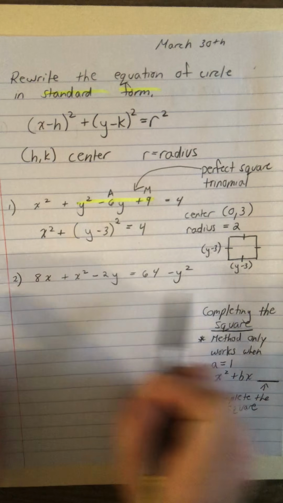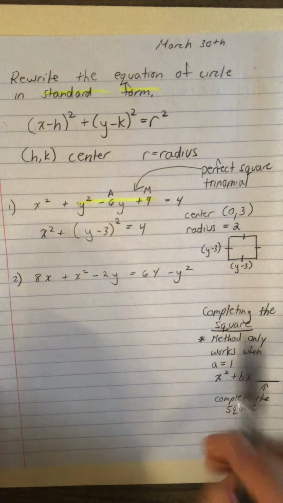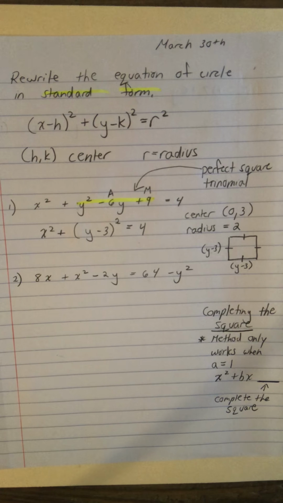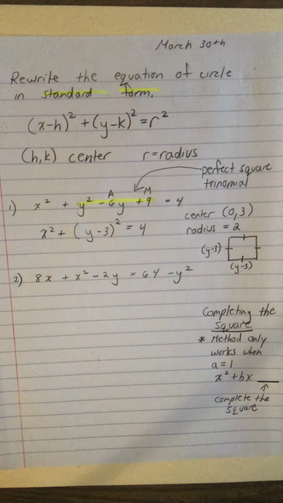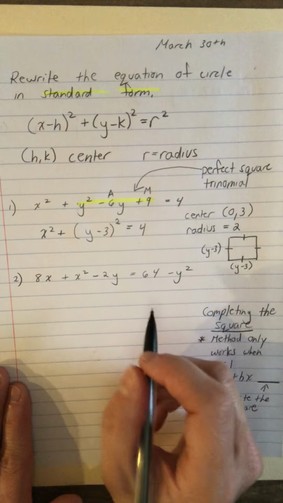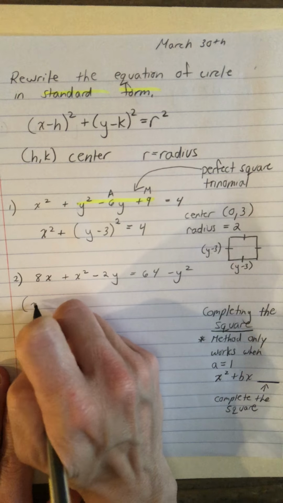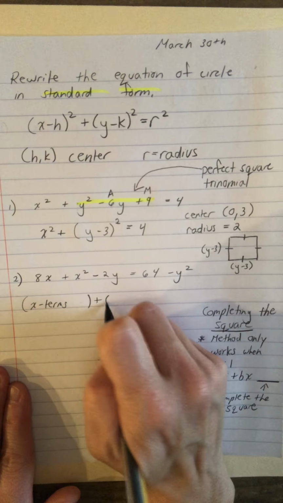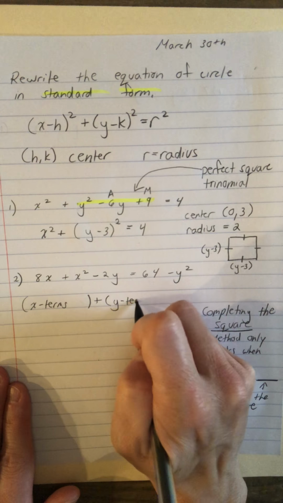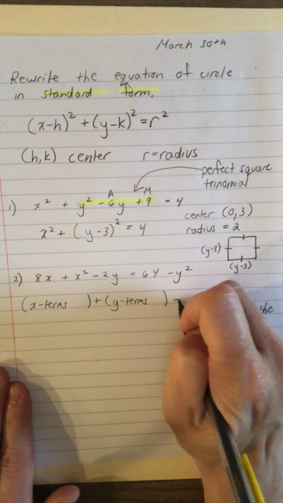Now, if I have this equation right here, and I'm telling you I want you to rewrite it in standard form of a circle, what I want us to do first is rearrange our equation. So your goal is going to have the x terms first, y terms second, and the constant on the other side. This is your goal. We're going to have our x terms plus our y terms, and it's going to equal our constant.